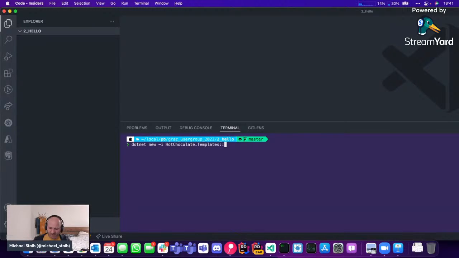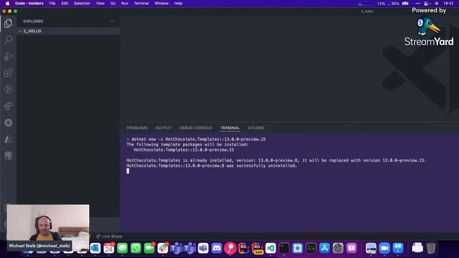And since we use the newest stuff that is not yet stable, but I actually never use stable stuff, let's go for the preview 15. It's our newest preview that I hope is coming as a stable version in the summer. Okay, so we install our template here.